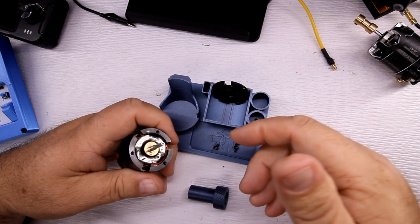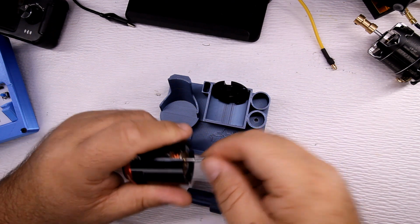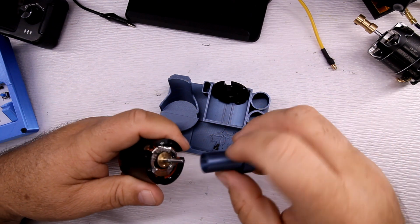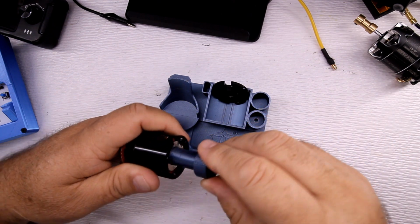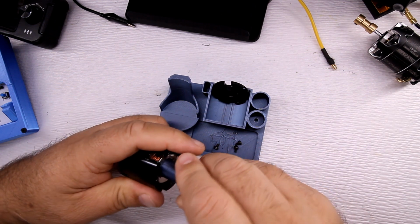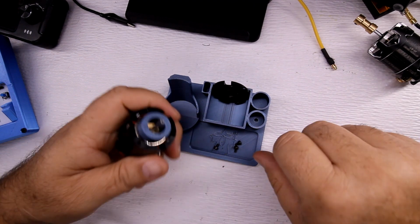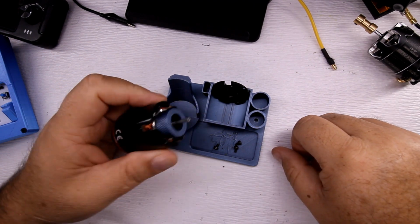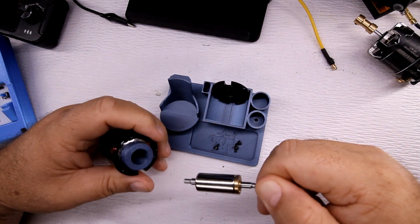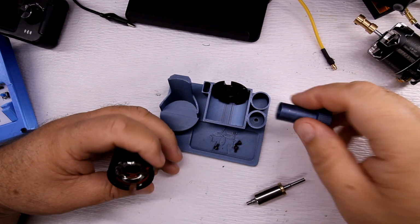Sometimes you have to grab pliers or something like that to pull them out, because that shaft is really small, your hands might be sweaty, and you're trying to pull it out and your hands just slip off. This right here, you just put it on there and you slide it around the rotor. You gotta shove it in there around the rotor, and then the rotor just comes out like that. That's it.